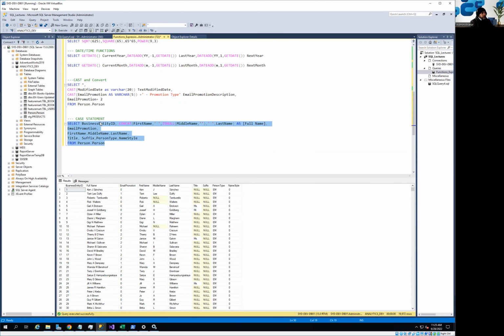Now, what is the business asking? These are the requirements you normally get once you are on board with these jobs. They are saying, these are not the right values that we want to see. We want to see that if the value is 0, then it should display no email promotion selected. If it is 1, that means only email promotion. If it is 2, that means email promotions as well as updates. These are the values that the business normally gives us as business logic.